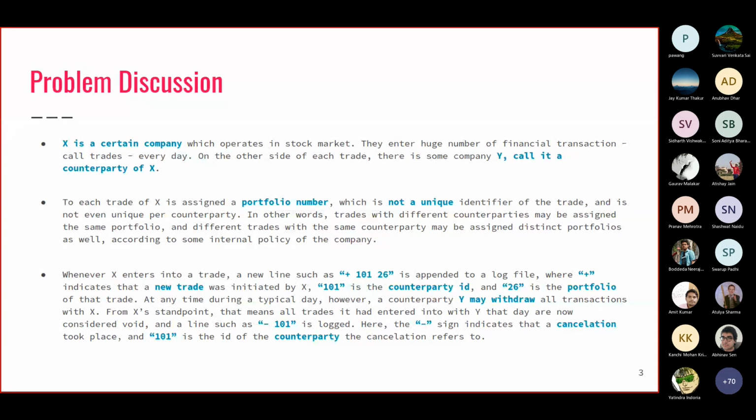Whether the counterparty ID is unique, or the portfolio ID is unique, or no one is unique, or both are unique? Sir, counterparty ID is unique. And what about portfolio ID? It is not unique. Yeah, that is true. So counterparty ID is unique, but portfolio ID is not unique.